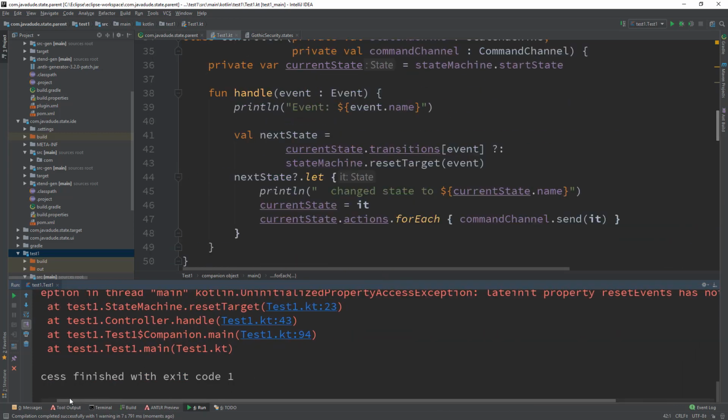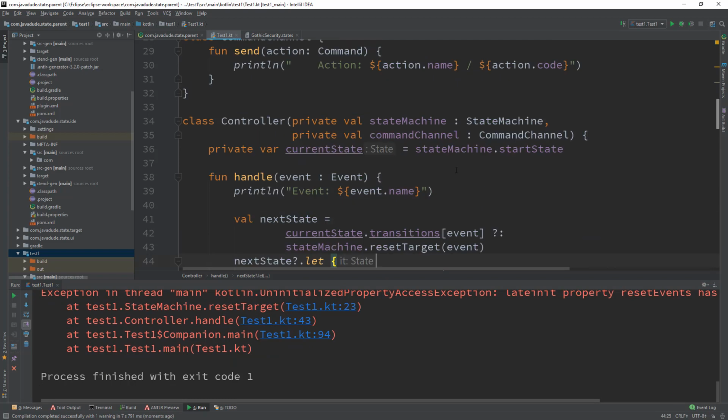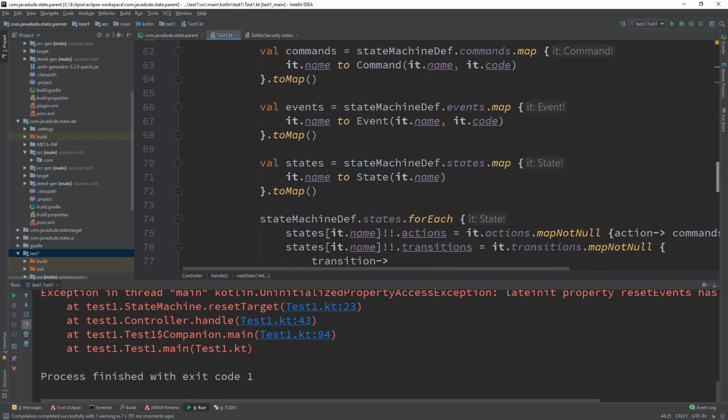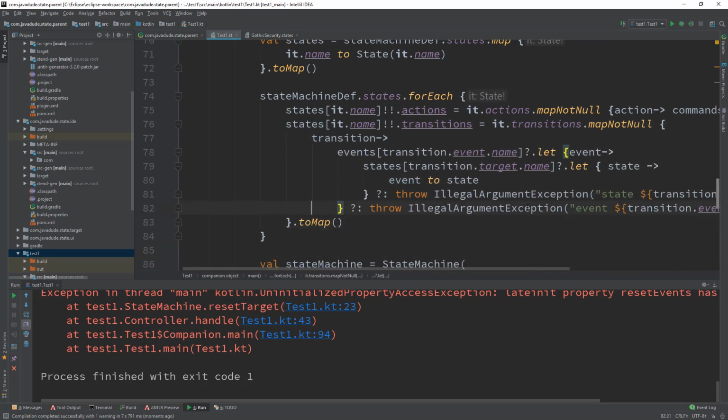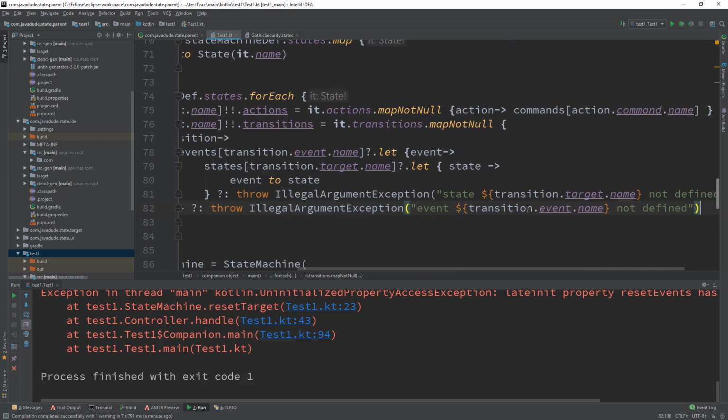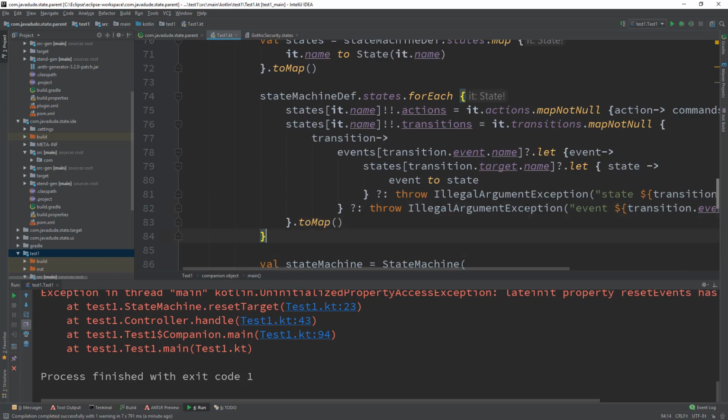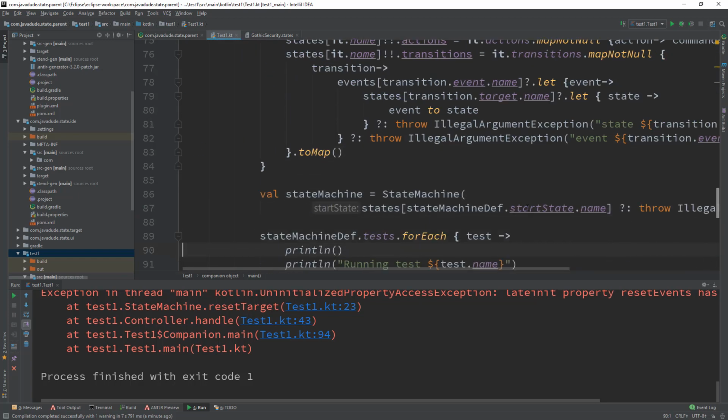So let's fix up our reset events there. So we will say that's setting up all of each of our states. I've created my state machine. I can say state machine. That was a saturated something or other.